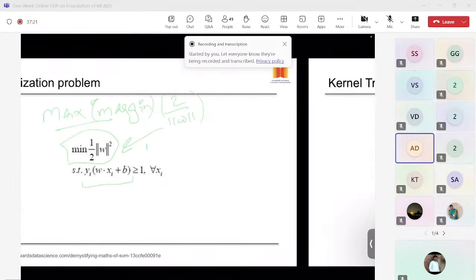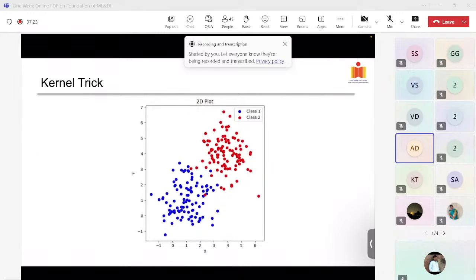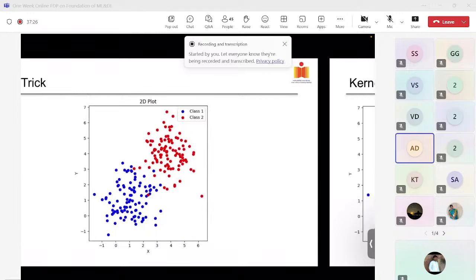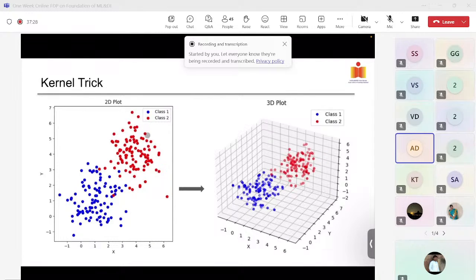So for that, the trick is something called projection into higher dimensions. Let me go through that. Imagine you have the same plot in 2D. When you project this into 3D, then these data points which were not linearly separable in the lower dimensions become separable in higher dimensions. This is a very important observation that helped SVM solve more realistic problems, because before that it was only solving simple linear cases which even logistic regression can solve. That is not a great thing, right?